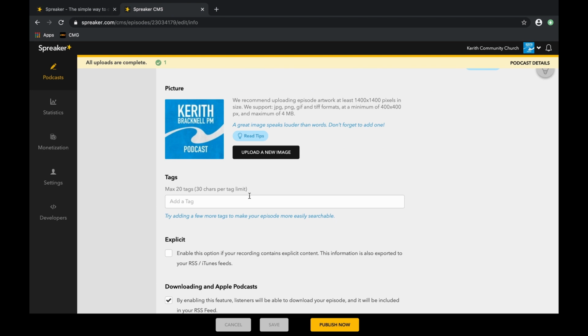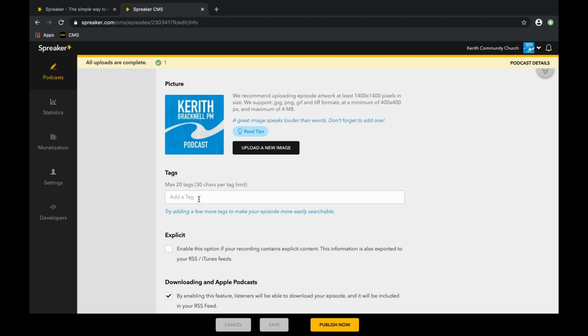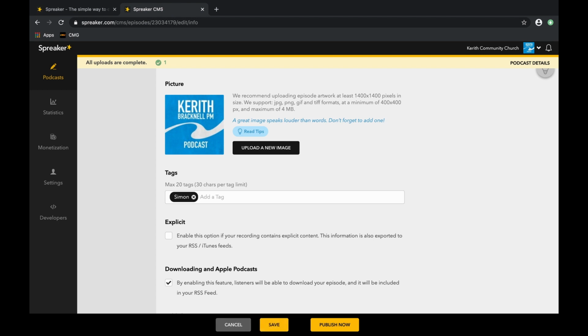Great. So you've uploaded an image, and now scrolling down again, we've got a section here for tags. What this does is we can essentially tag our podcast with things which just make it easier to find when searching for it. So what we're going to tag these with is the first name of the preacher, so Simon, then a space, and that'll add it as a tag. Last name, so Benham, space, and then the series. We said this was baptisms, so space. Great. And that is our tags done.